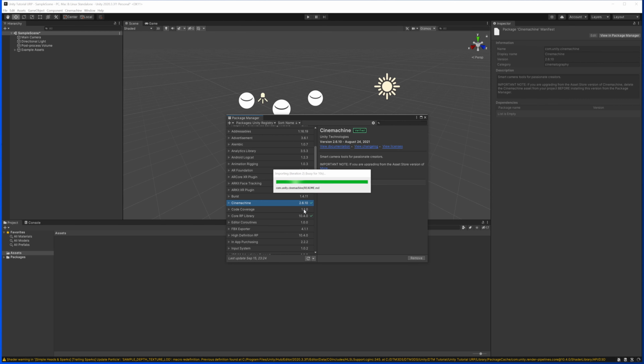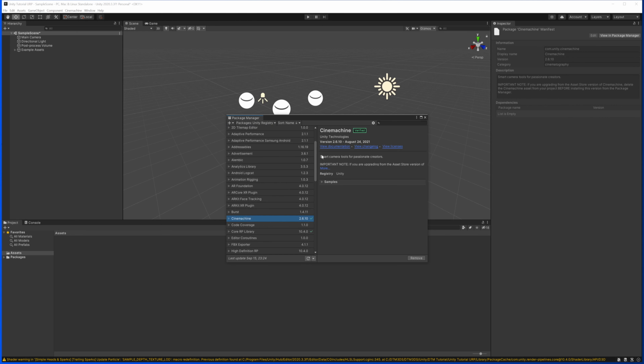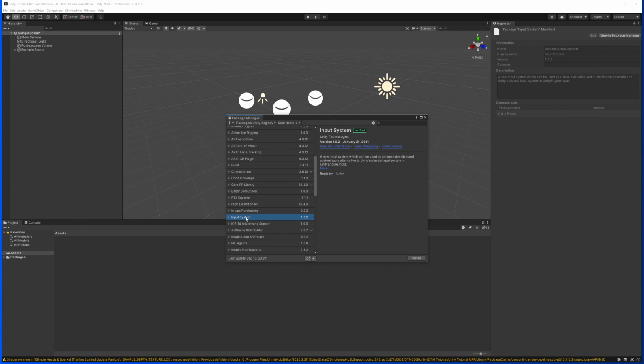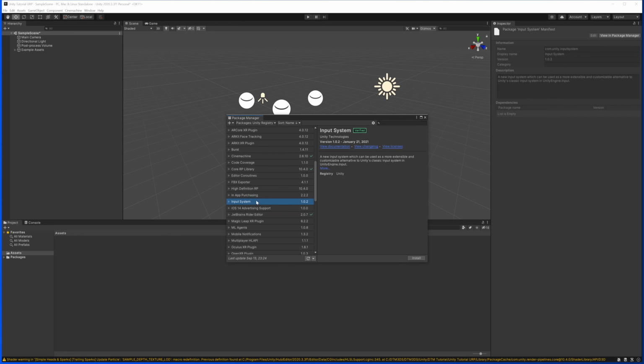So I think it's okay, right? Everything is okay. Right now, this project is not using the new input system. Why don't I use the new input system? Because for Photon, for multiplayer, you cannot use the new input system for your multiplayer games if you are using Photon networking, okay? In the future, I will show you why in more detail.